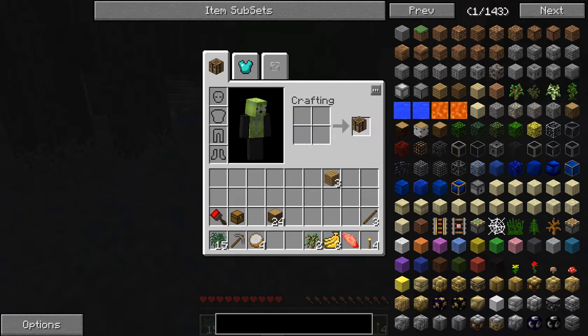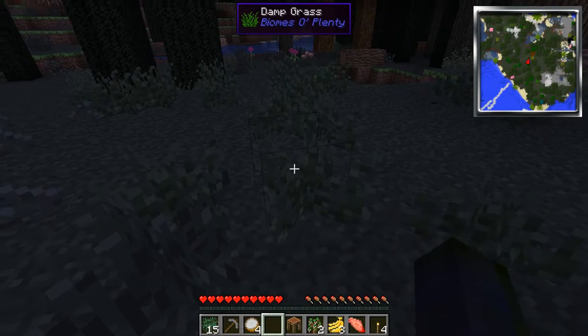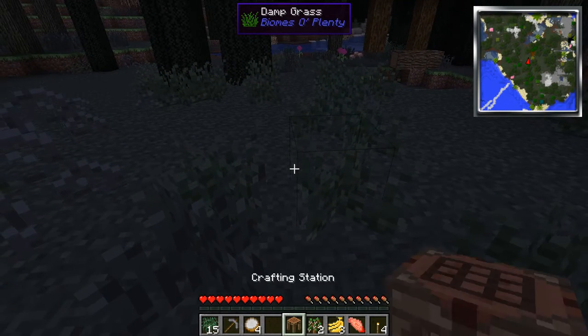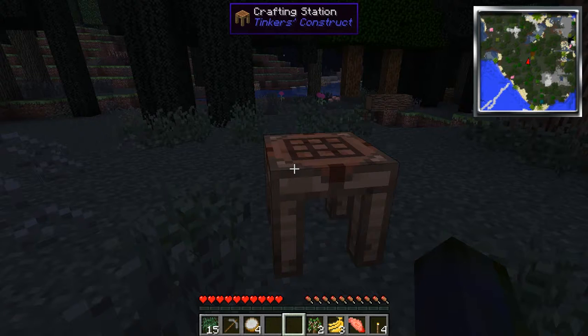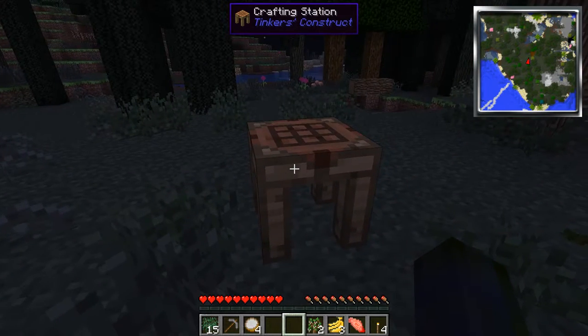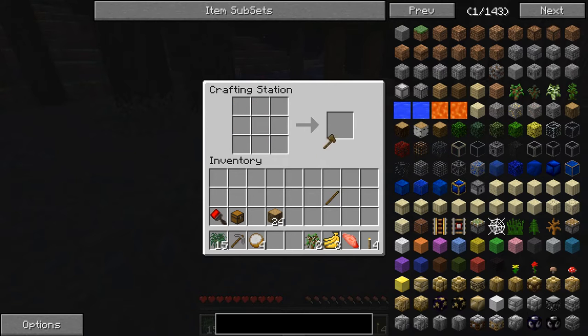Okay, so here's the crafting thing. And one thing I like to do is go with the Tinker's Construct crafting table because you can put it down, and here, I'll show you. With the regular crafting table, if you leave it, it'll fall all over, but with the Tinker's Construct, it just stays there. And that is good.